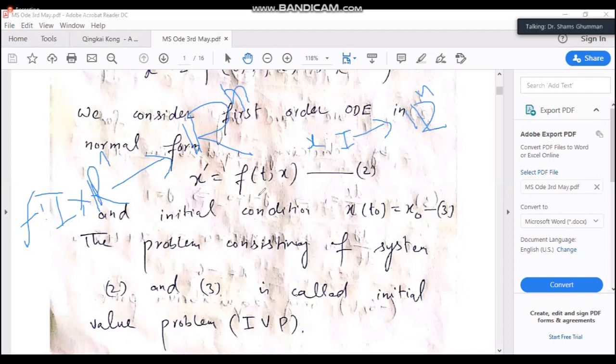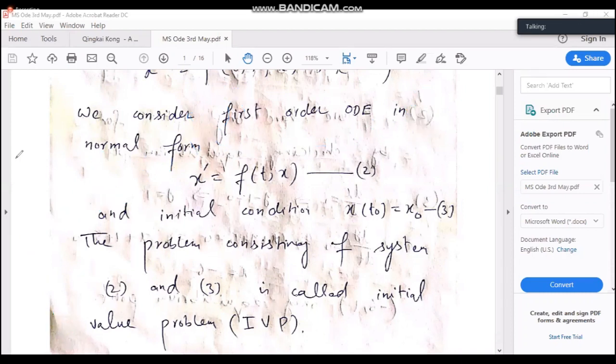x1 prime, x2 prime, and so on, xn prime is equal to, if in the matrix form I can write this system here. ये x को जो हम denote कर रहे हैं वो x1 prime, x2 prime, xn prime. If I am going to discuss about f from domain, जो इसका domain है वो I cross Rn है, Rn है तो it means this should be in this form.